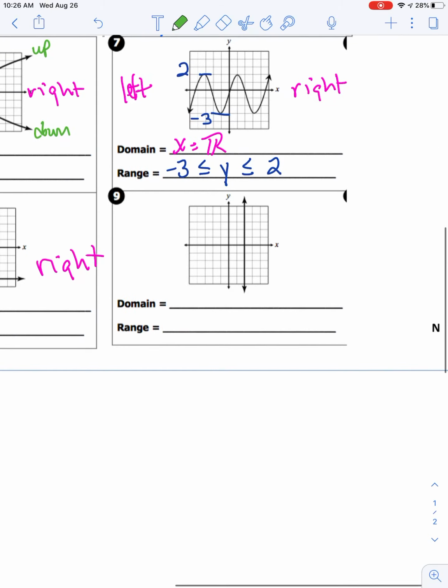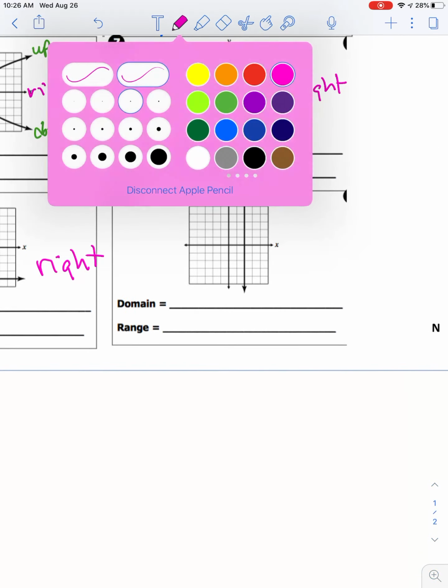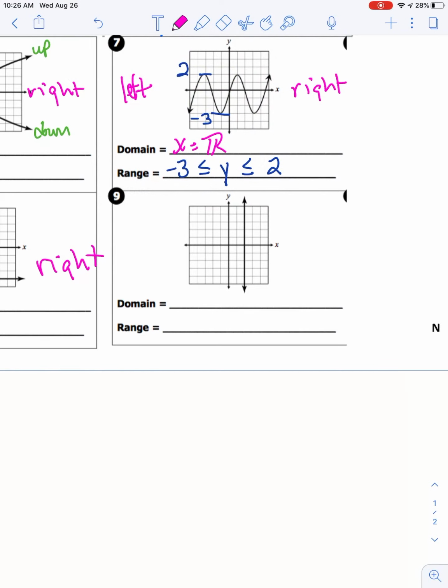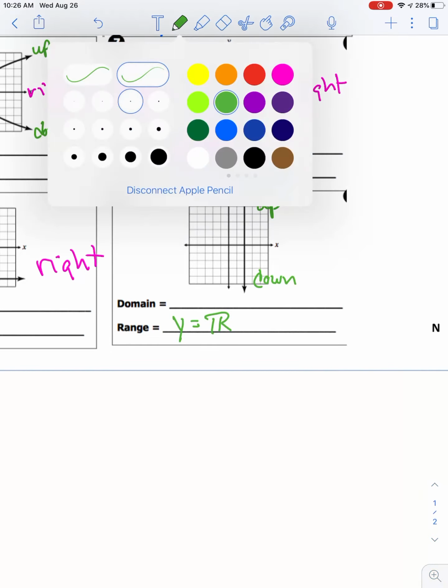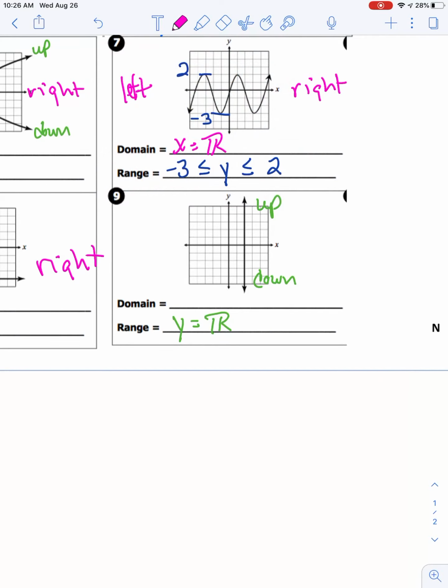Let's take a look at 9. So let me grab my cute little pink. All right, those arrows are not pointing left and right. To me, those arrows are only pointing up and down, and they are pointing up and down forever. So that's my y values. Y is up and down. And so my x's are stuck at 2, 1, 2 on the grid lines. So it's not moving, so it's x equals 2.